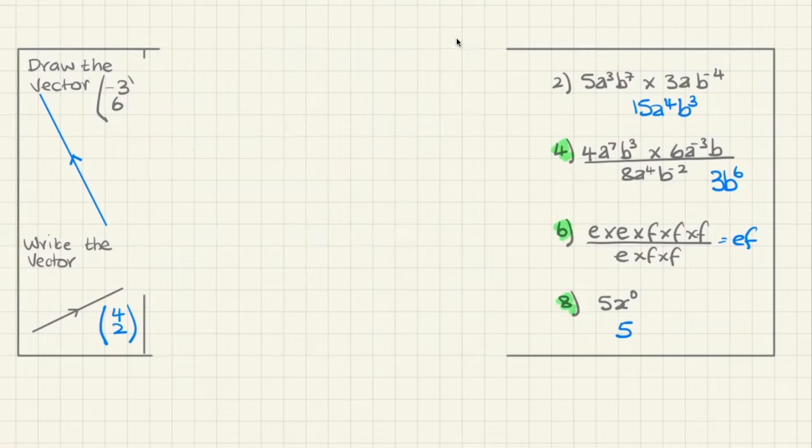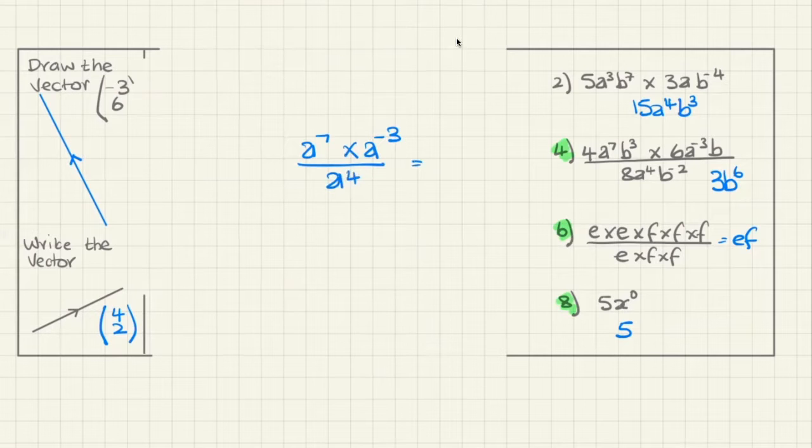So question 4, you may be wondering where the A went. The A is no longer there. So let's just concentrate on that A term so that we can explain that rather than do the whole thing. I've got A to the 7 times A to the minus 3 along the top, with A to the 4 on the bottom.